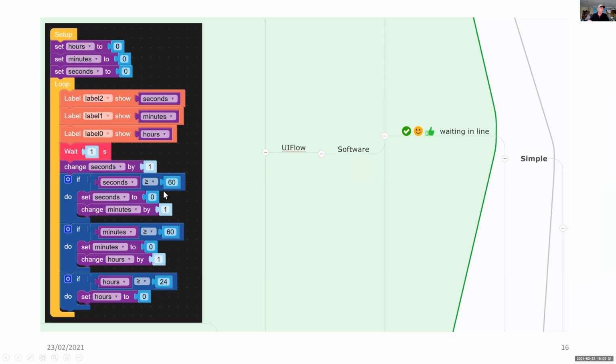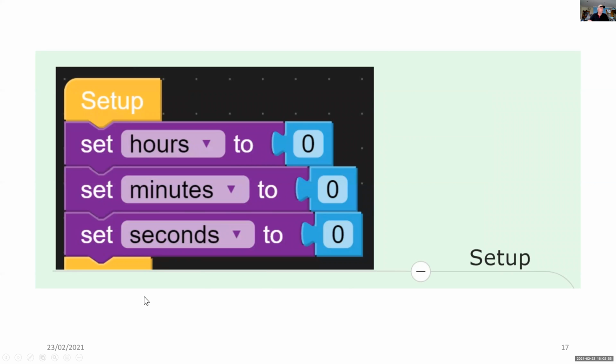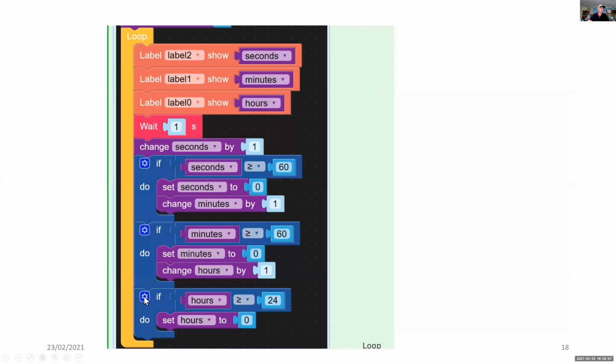When we get to 60, we reset the seconds and we change the minutes by 1. When the minutes get to 60, we change the hours by 1 and reset the minutes. And last, when the hours get to 24, we reset the hours to 0. So they're the two parts: setup and loop.